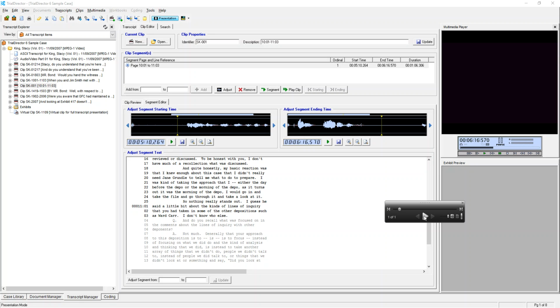You can do it in mirror mode, but it's not as slick. And we want to be slick and cool. So I really urge you to practice a lot so that you're comfortable with the extended screen setup. Mirror mode's okay if you're just presenting a few exhibits, no video, but as you progress in your hot seat career, you want to be able to do this in extended screen, which gives you the ability to work on your video clips and exhibits while this video is playing.